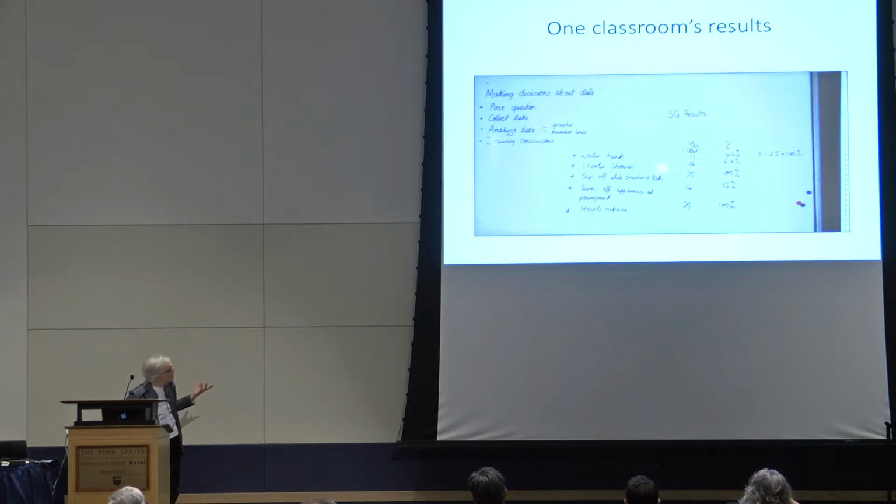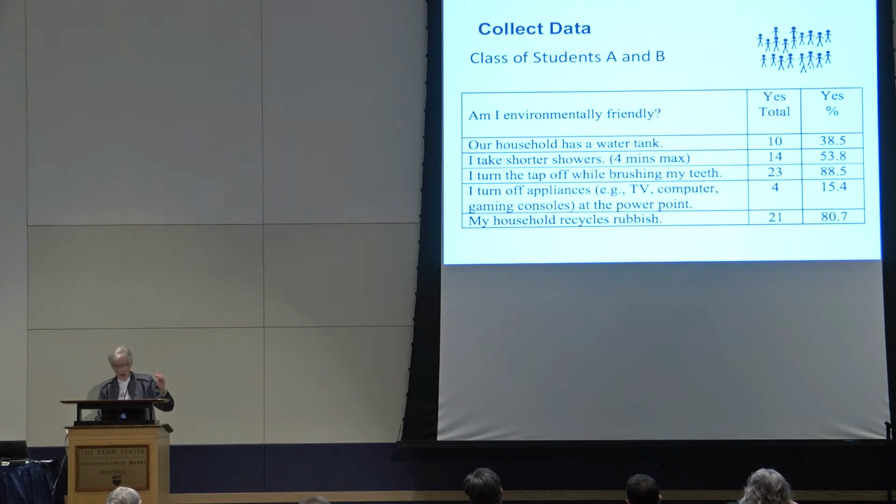I don't know if you can see it. We don't have a lot of photos of this. And you can see that it's an exercise in working out percentages as well, depending on the class size. You can see the teachers started working that out. Now in that class, it looks pretty good because 100% of them are recycling and 100% of them turn the tap off.